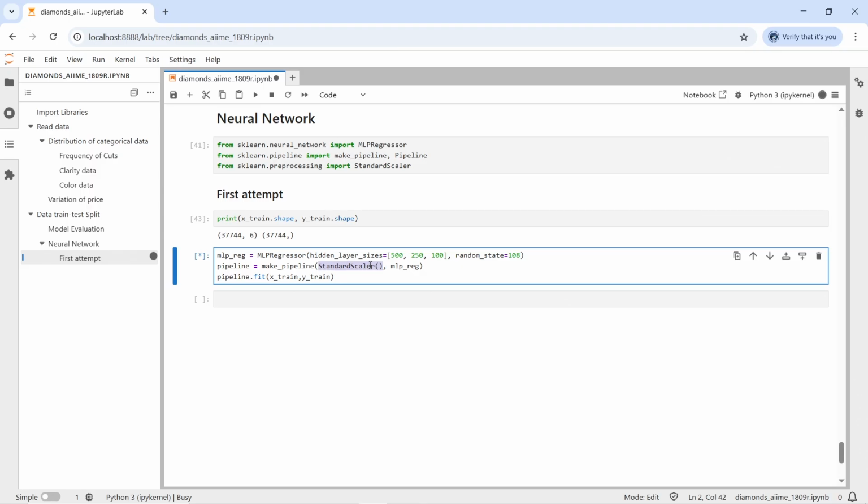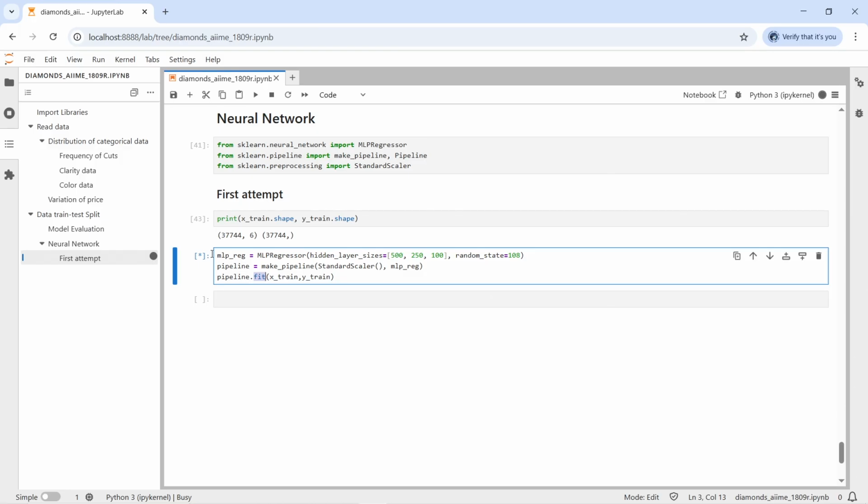After that, whatever the output of this function is will be the input for this MLPRegressor object, which is defined here and is nothing but your neural network. So, the input to your neural network will be the scaled input data set. Finally, to run this whole model on your input data, you need to use the fit function from the scikit-learn library. This is how you train your models by utilizing different functions from scikit-learn.